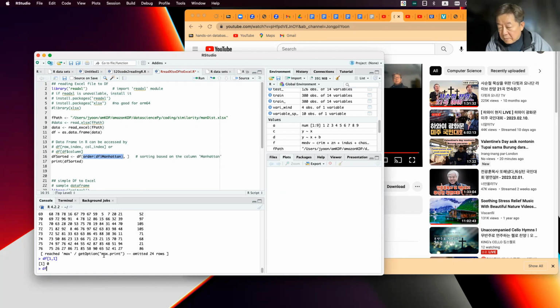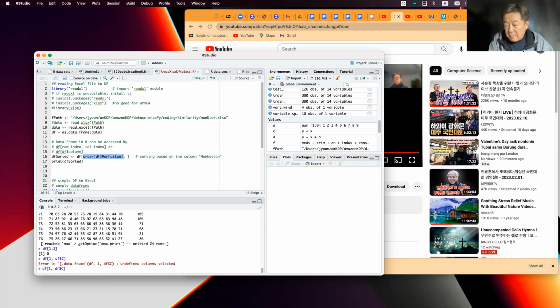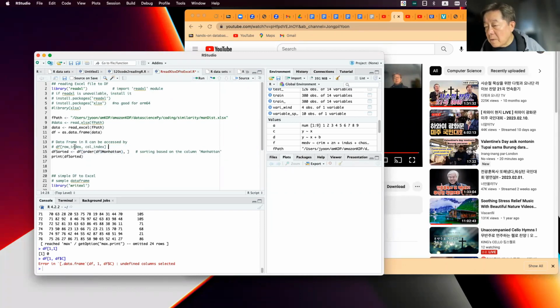So DF one and DF c, that's a column not selected. I think, let's see. Let's do it like this. Yeah, selected by row index and column index. But in this case, we order based upon Manhattan, and we call that DF sorted, and we want to print it.